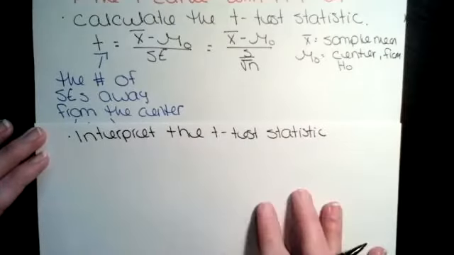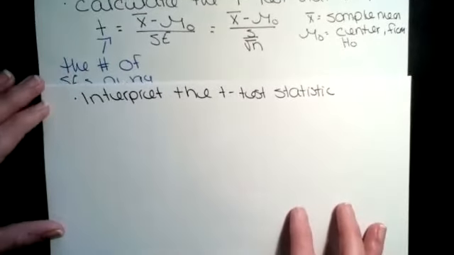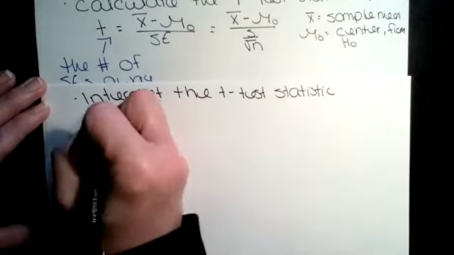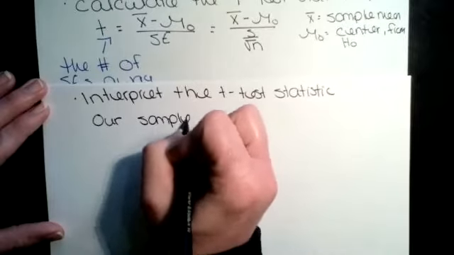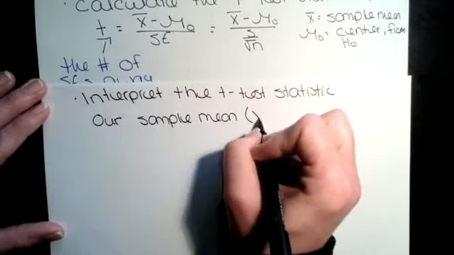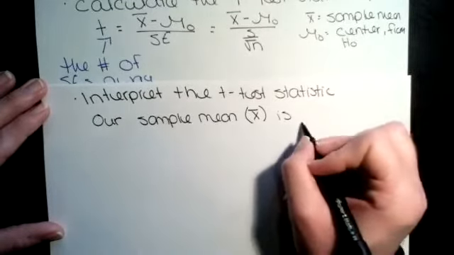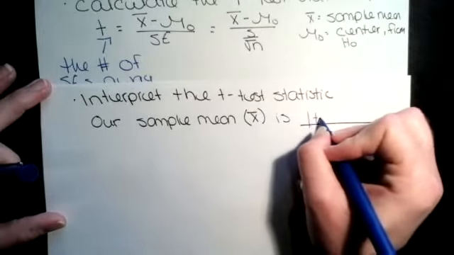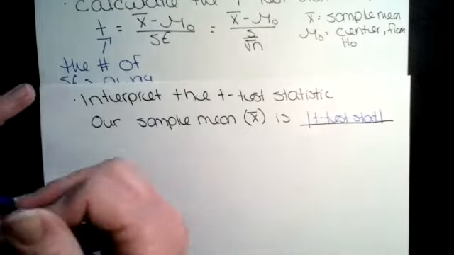And I'm going to write like a blanket interpretation. You're welcome to use this, or if you want to write it your own way, but it's pretty simple. And I end up kind of abbreviating as I move forward, but just so you know. So I'm going to say our sample mean, I'm just going to put in parentheses X bar so we know it's X bar, is whatever my test statistic came out to be. So I'm just going to put absolute value, my t test stat. And you'll see why I'm going to use absolute value of that.